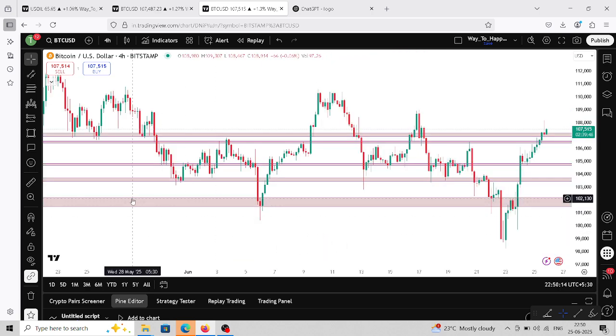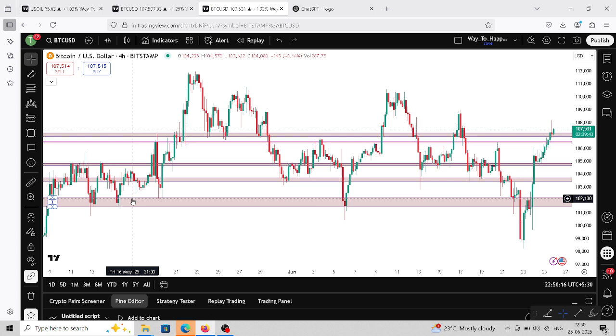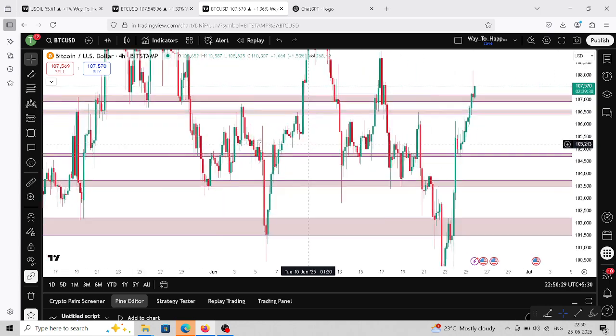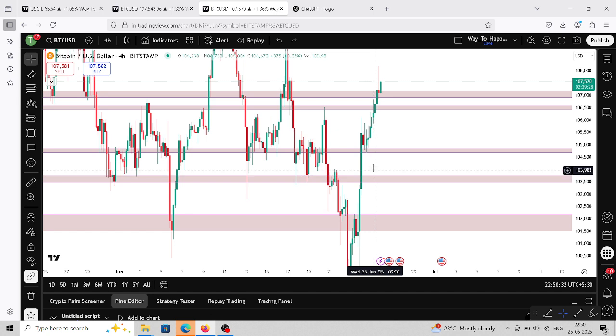Now you will see a magic here. You must have heard that line, support becomes resistance, resistance becomes support. It means ultimately prices are halting or taking a bounce, whether it's a support or a resistance, same thing. For example, if I take the trade from here for a long, this will become my resistance. If I take the trade entry for a support right here, this will become my support.